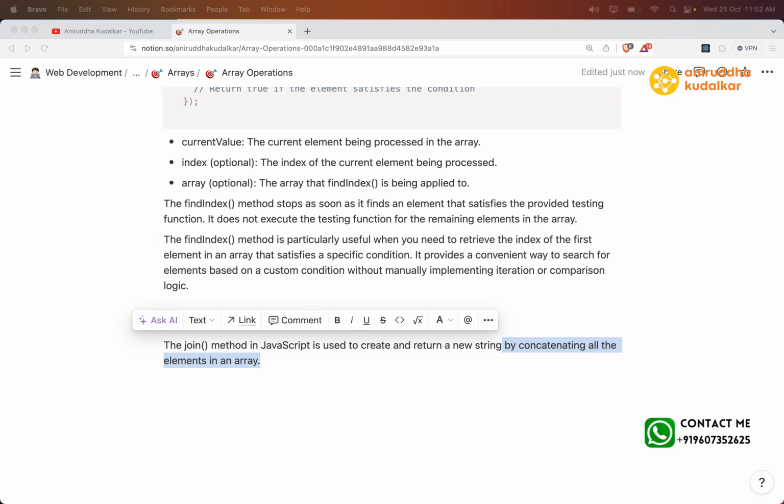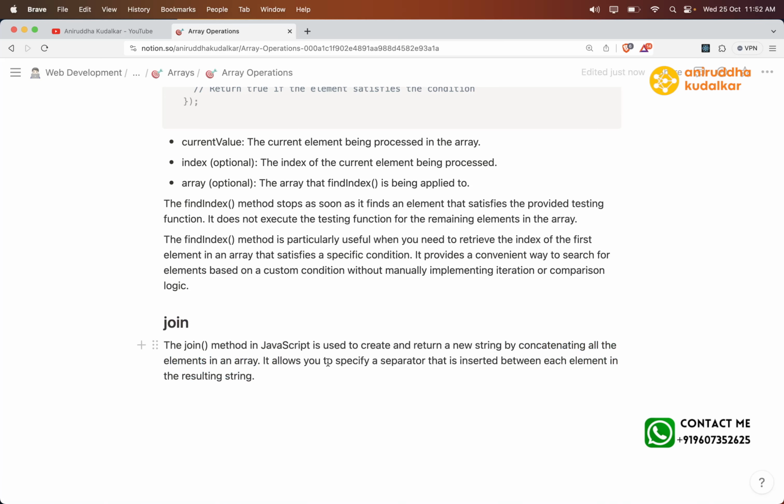It allows you to specify a separator that is inserted between each element in the returned string. The syntax of the join method would be as below: array dot join and whatever separator you give. Presently we have given empty.